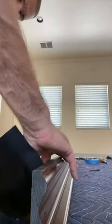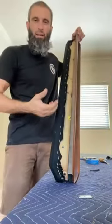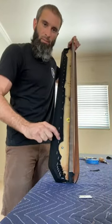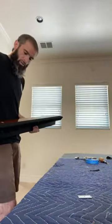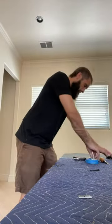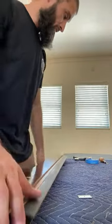I like to cut just the little eyelets up like this, because then I have a little extra cloth just in case ever I had to take it off and fix something underneath. I could have something to pull on, where some people will cut right along the staples, and now we have to staple closer to the edge if we don't have anything to staple onto, and it's a little more ridiculous to have to deal with. So do yourself a favor as an installer or anybody and leave yourself a little bit of excess.